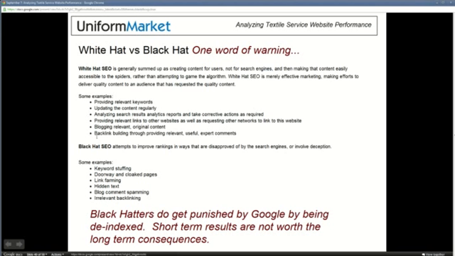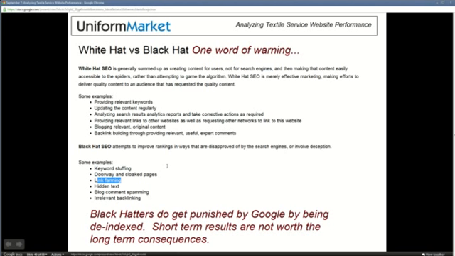Some of the things that you don't want to do are listed down here. You don't want to do keyword stuffing. That's easy to detect, and it's very bad. You don't want to use doorway or cloaked pages. That's a way of tricking someone to your site by advertising something else and then using a redirect away.